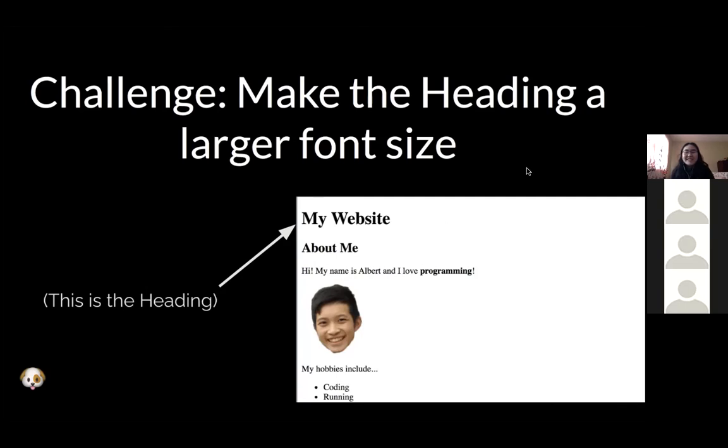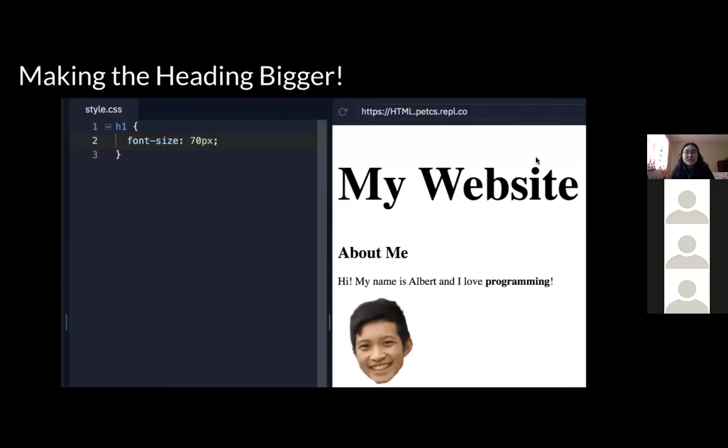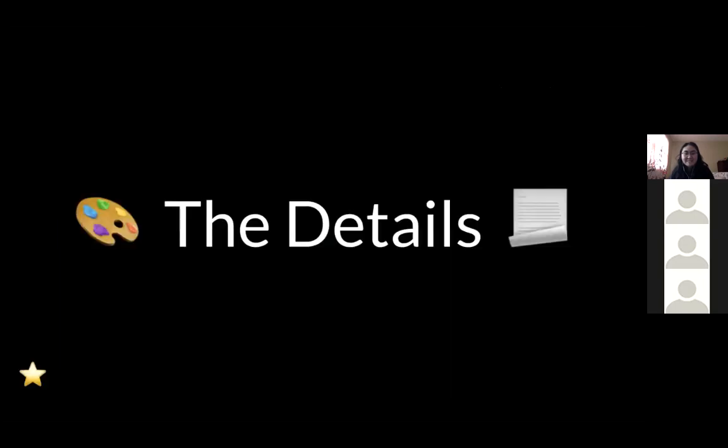Okay. So it's been about a minute, and I'll just go to the next slide because we have an example of changing the font size. So again, we have the selector, and then we have the open and close curly brackets. We have the property, and in this case, we change it to 70 pixels. So that makes the font bigger. Again, you can make it as big as you want. You can try 1,000 pixels. That would be really big. It might take up like the entire website screen.